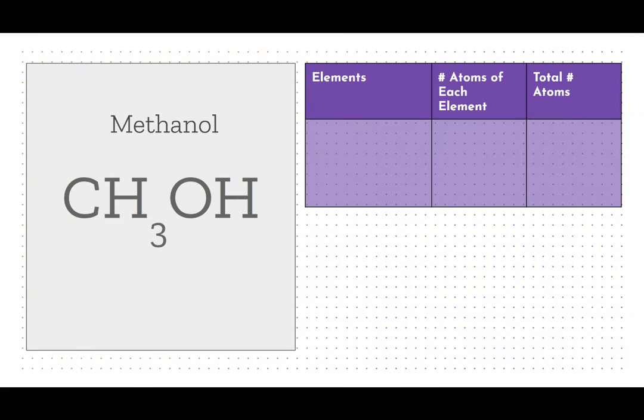Last one. Sometimes you'll see elements repeated in a formula. That does not mean it's a different element. All it means is that it's just bonded differently, and you still count it as that same element. So we only have 3 elements in here. Yes, we have 4 letters, but we only have 3 elements: carbon, hydrogen, and oxygen. We just see hydrogen twice, but we don't count it twice.